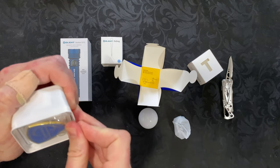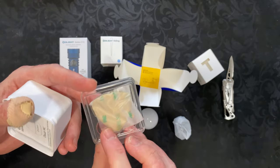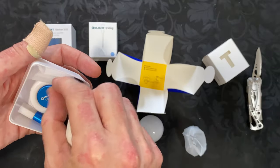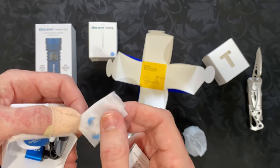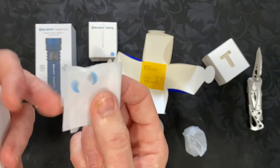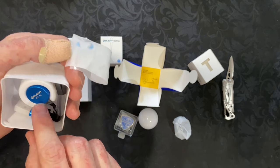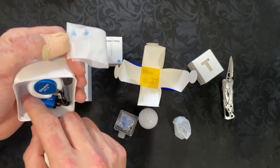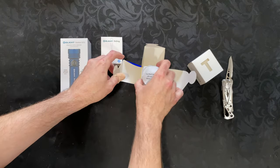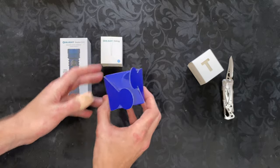So in the bottom of the plastic packaging here, we have the metal magnet with 3M tape on the bottom. And then we have the instructions. And then I have something in here. Oh, looks like eyes. It looks like they're sticky googly eyes, which I guess you can put on the torch to add a little bit of fun. And then obviously in the bottom, we have the MCC 1 amp Olight magnetic charger, which magnetizes to the bottom and has a USB to power it. I'll figure out how to put that away later.